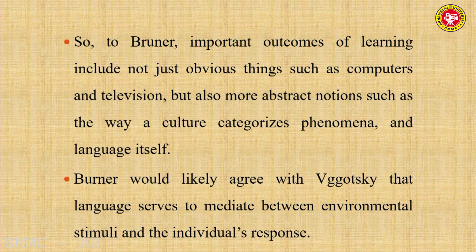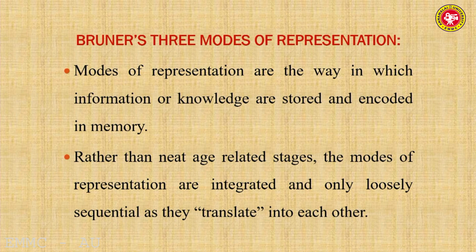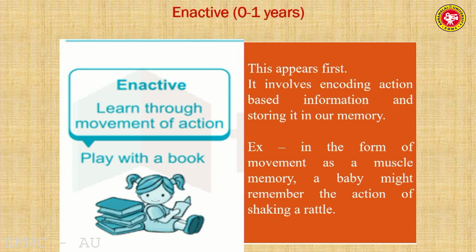Bruner would likely agree with Vygotsky's theory. Language serves to mediate between environmental stimuli and the individual's response. Bruner's 3 modes of representation. First mode, enactive mode. This is 0 to 1 years. Here, learn through movement or action. For example, playing with a book. This appears first. It involves encoding action-based information and storing it in our memory.